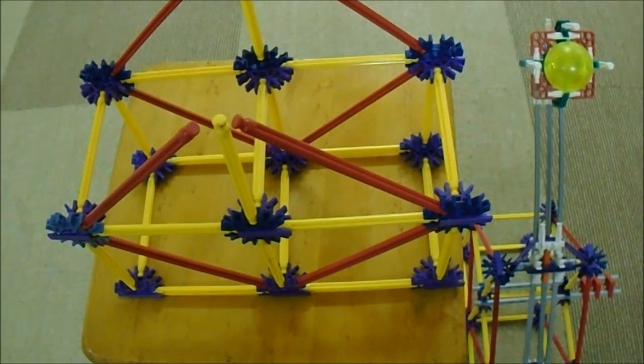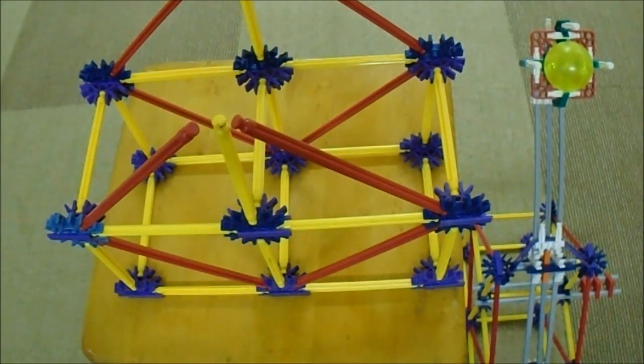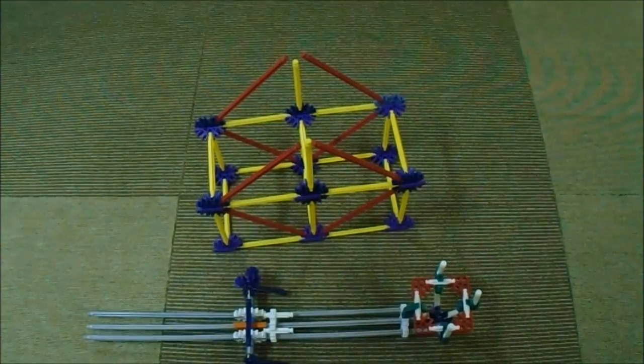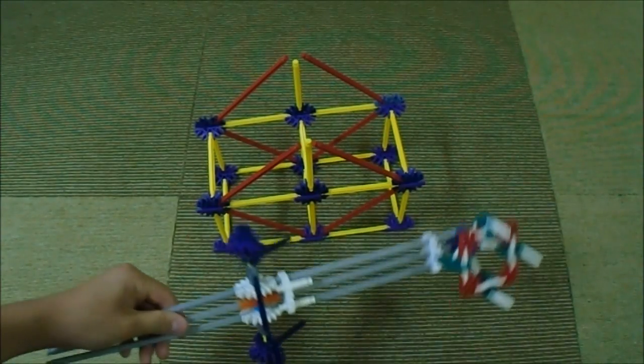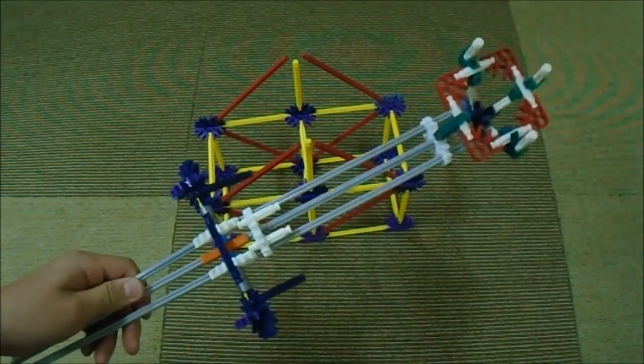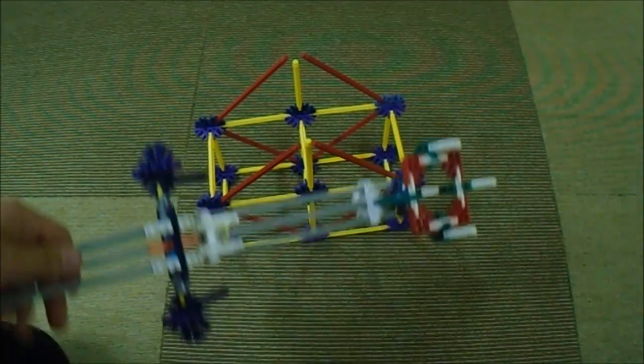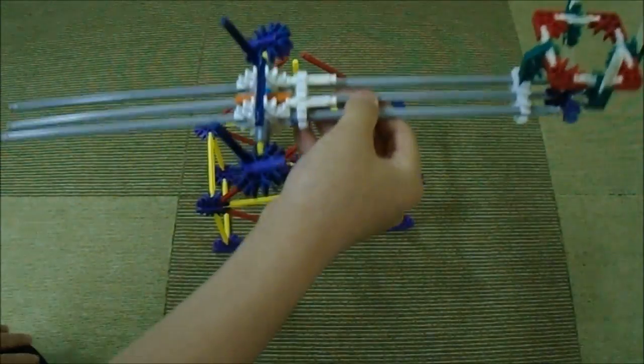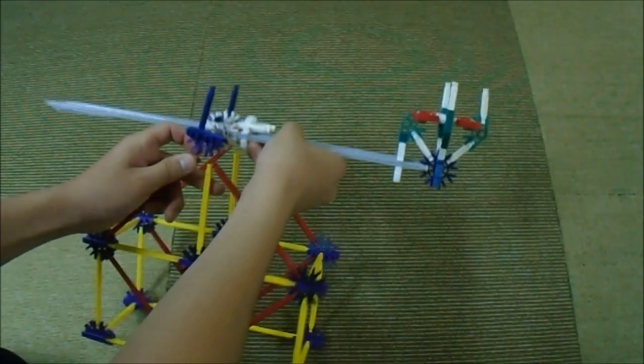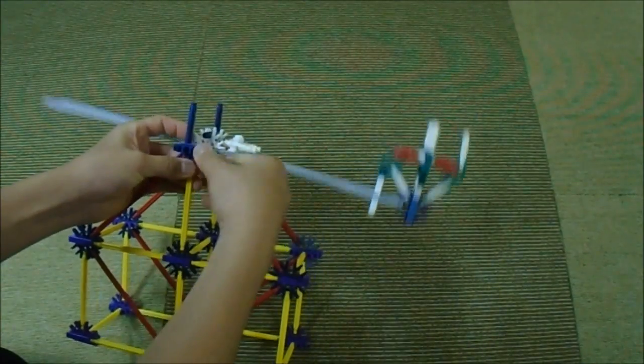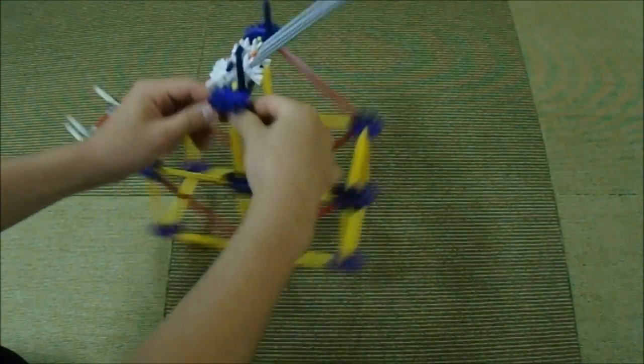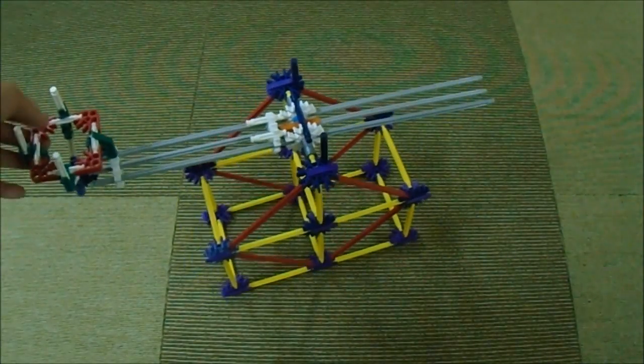Now, to the very last step, which is connecting these two pieces together. You've got all two pieces, and now you've got to connect them. And I lied that this was the last step. We still need to attach the elastics after this. So to attach this to the base, it's very simple. Just snap it on like this. And there you have it. Let's move on to the elastics.